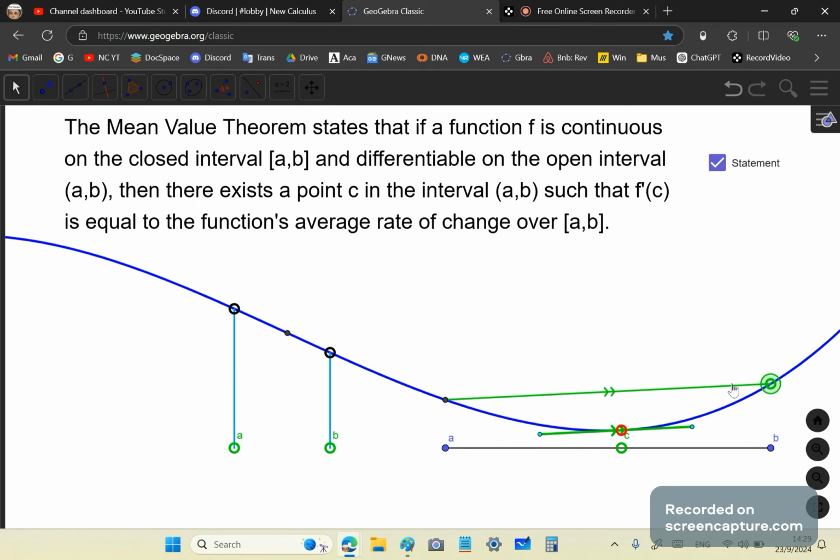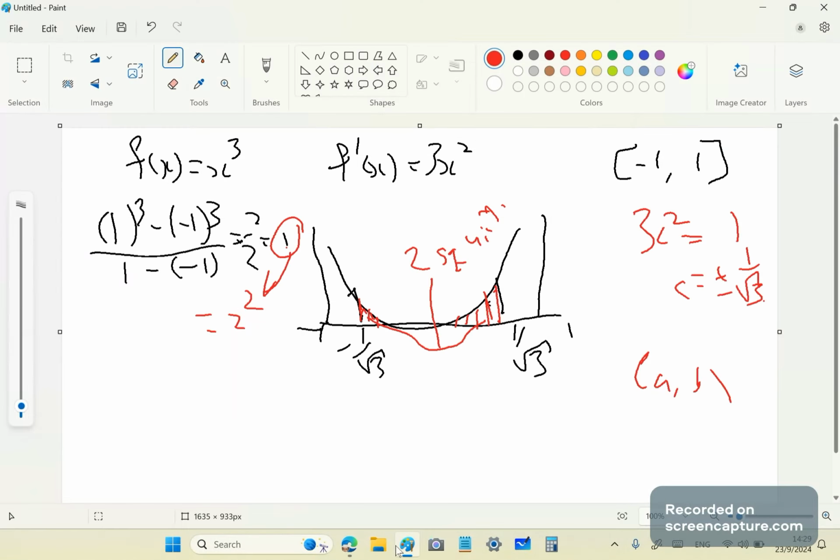So, therefore, when it says that there is a C in the interval such that it's equal to the average rate of change of AB, it's garbage. It's not true, all right? And now finally, people, what I revealed to the human race is this: it is a special relationship, by the way.